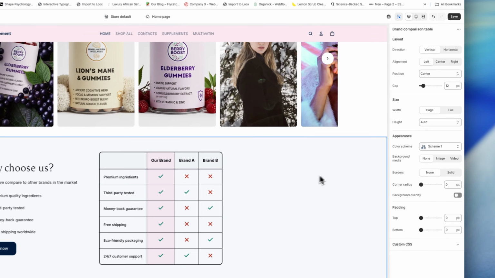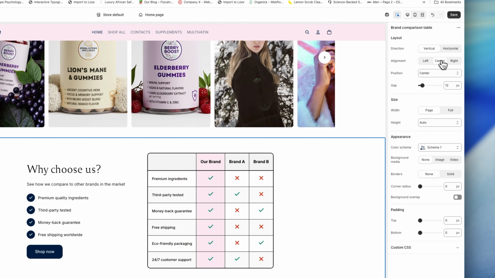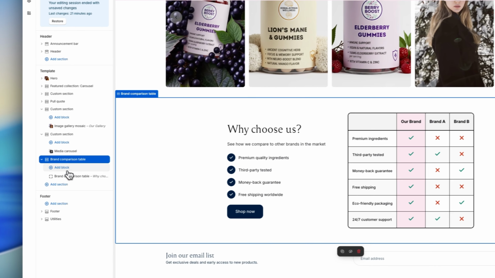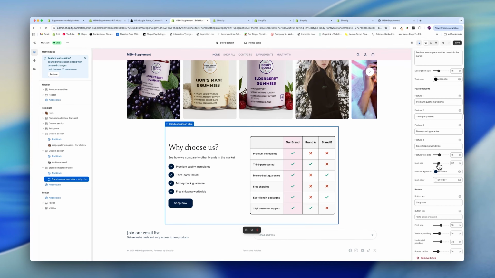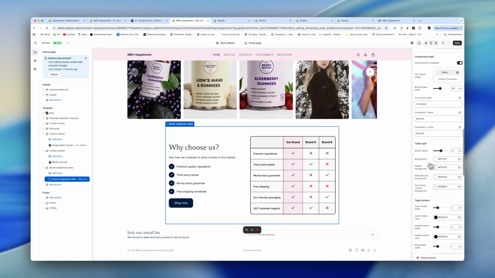So let's design. You have to align it to center, and then that's it. Basically you just have to remove, because I like to use just one brand and then change my own brand text to image.